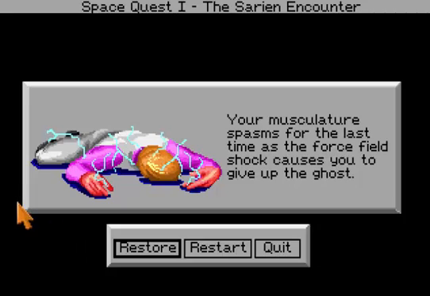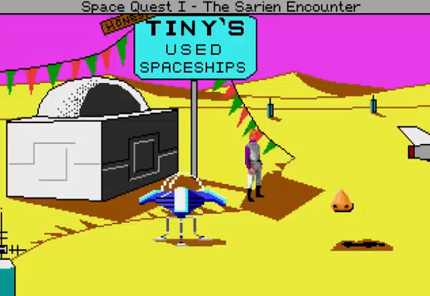So yeah, there you go. But when he fell down, that death animation was the exact same one you get when you die in a lot of places in A Quest for Glory, the VGA version, of course. Anyway, those guys are running around on their bikes trying to find us, but we should be fine, right?